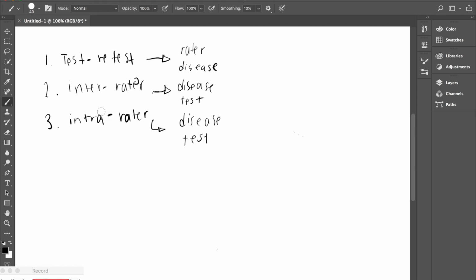So one person at this point is going to perform the same test over a certain period of time to measure whether or not I'm getting the same results. So these are the different types of reliabilities that I can measure. But how do I actually go about reporting the reliability? Like, what kind of statistics can I report to determine or to show that I have reliability?